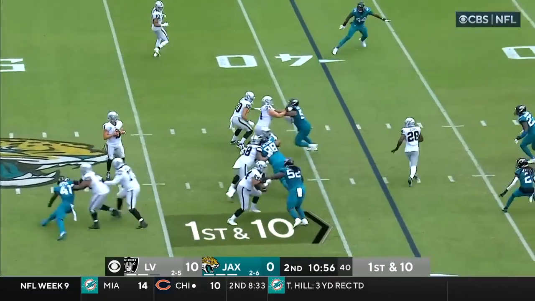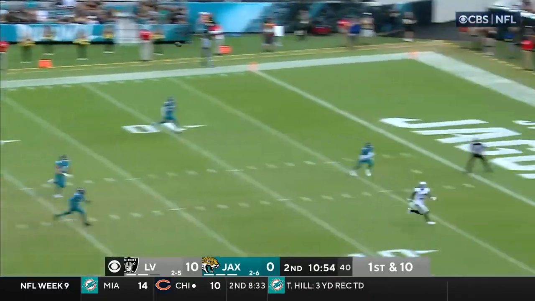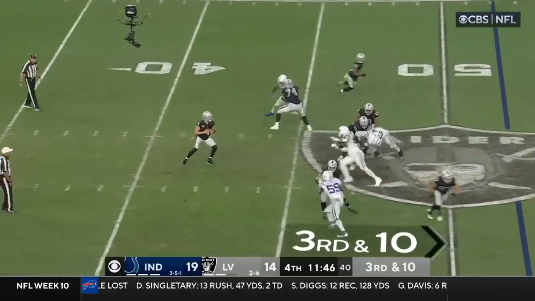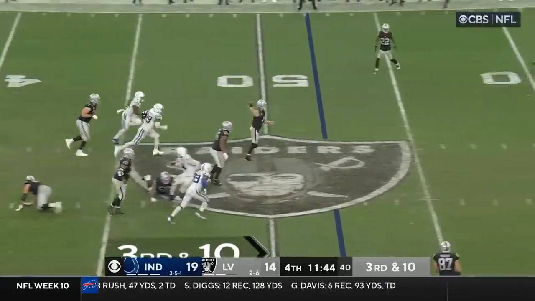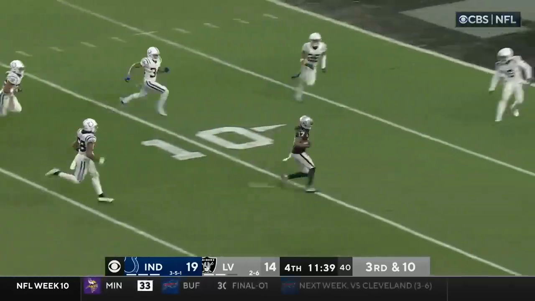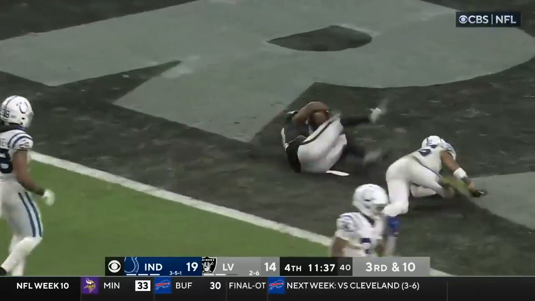Carr. Looking deep, had Adams down there. He's open, the defender slipped. Adams wide open, touchdown. The Colts coming up with a big stop on second down. Zaire Franklin is back in. Here comes Buckner. There goes Carr, caught. Adams, hold on. Here he goes. Room to roam. Touchdown.